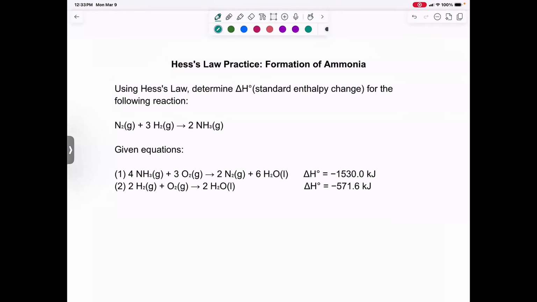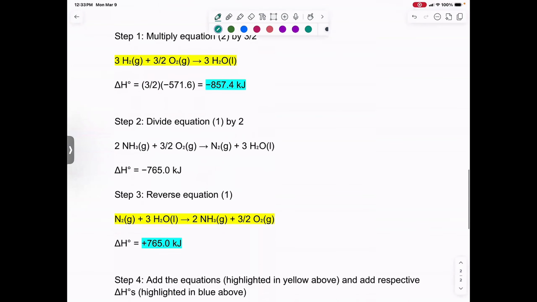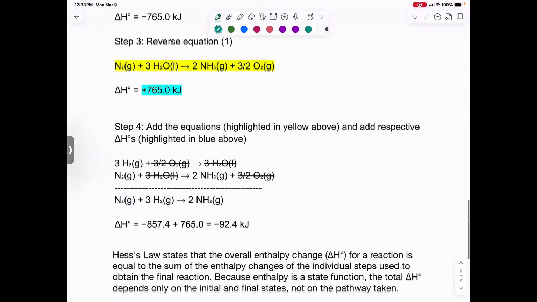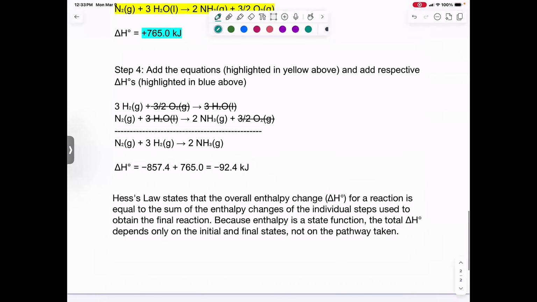Thanks for joining me. Now I'm going to take a little tour down this worksheet here. This is just a single question worksheet, and you'll see the answers here. I am going to write them above. To tie this in with Hess's law, what Hess said is the overall enthalpy change, or the delta H, of a reaction is determined by summing the enthalpy changes of the individual steps. So notice we have 2 equations we'll need to manipulate and add together to get the overall delta H.